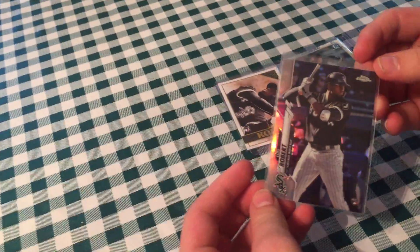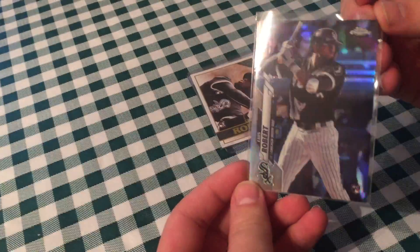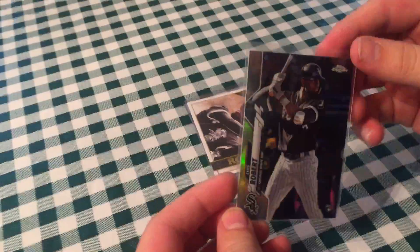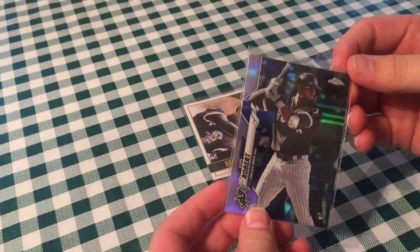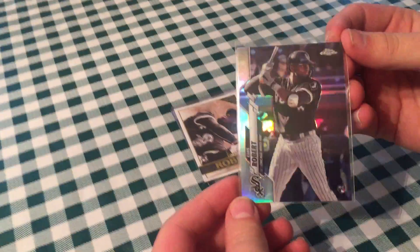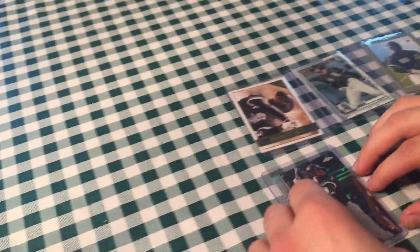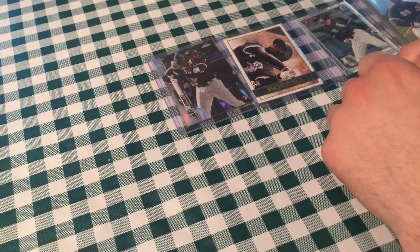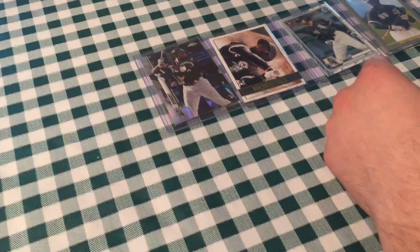Alright, top two. This came out of my first ever Topps Chrome Blaster Box — I bought it at my local hobby shop. Luis Robert Refractor. It's a really nice looking card, comes out really good on camera too. And out of that same box, I also got Randy Arozarena's Turkey Red card. That has some value for sure — it's not a refractor or anything but it's still cool to have. And then JB and I went to our other local card shop, and he convinced me to get a single pack out of a Hobby Box Stadium Club.